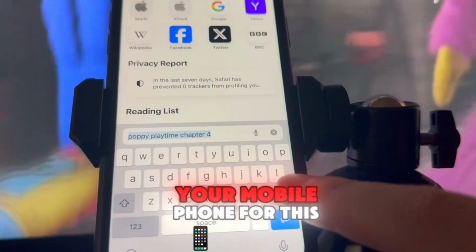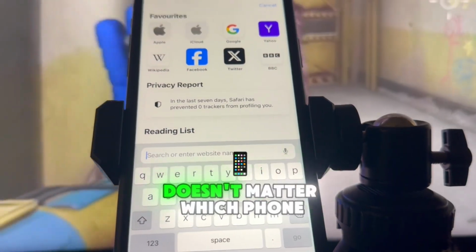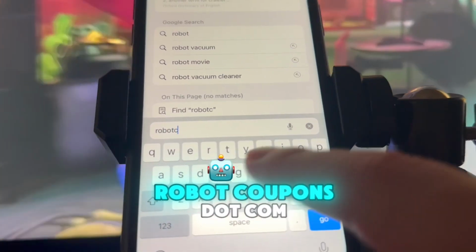You need to use your mobile phone for this. Very important you do this on your mobile. Doesn't matter which phone you have. Just open up the internet and go to robotcoupons.com.